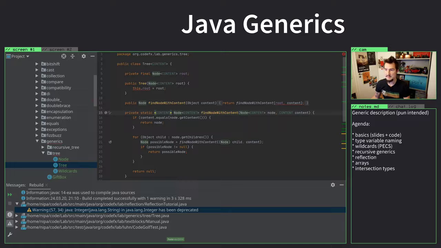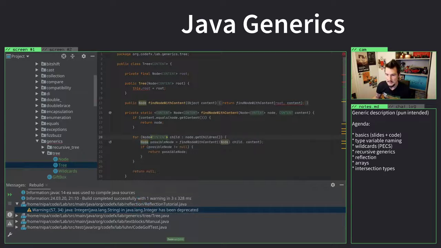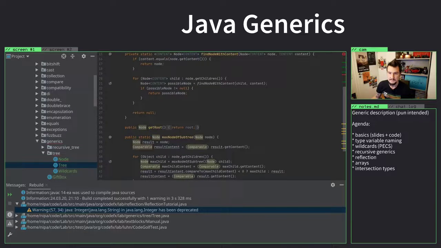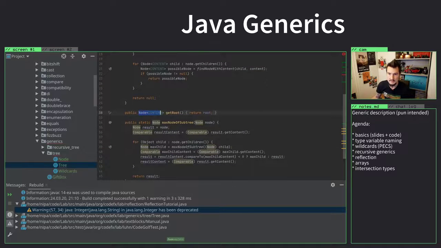And then we can remove a couple of casts. That's pretty good. So for example, here we know that the children are a node of content. So then we don't have to cast here anymore. And then we get a node of content here. And that fixes this. God, I have to return now here and I feel so dirty. And that also means here, I have to pass on the content. So I have to switch this to content. And that's that up here. Then to get the root, also node of content. And this is an interesting one. Yeah, that's a very interesting one because it requires recursive generics.